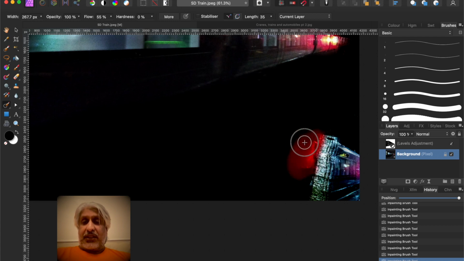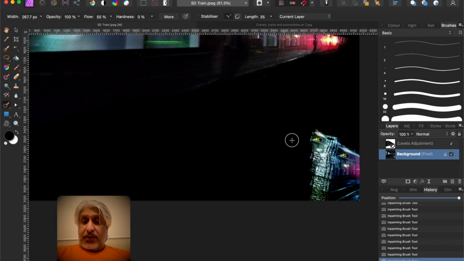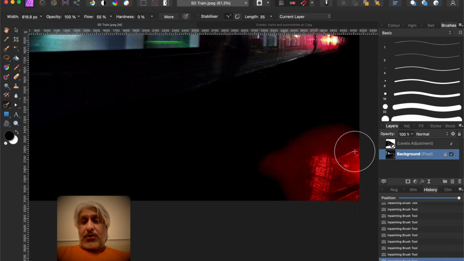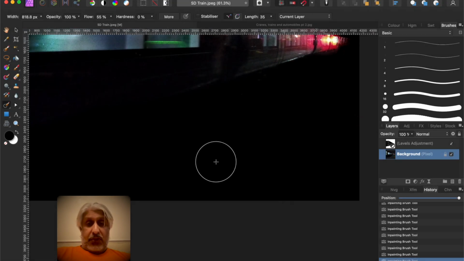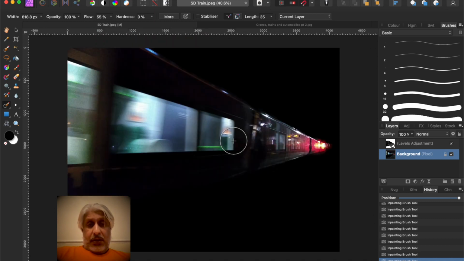So the key thing to take away here with the in-painting brush tool is to always vary the size of the brush. Try it, see how it works, reduce the size of the brush, and try that. So now I would actually venture and try and replace all of it with a large size brush and see how that works. There we go, done. That's good. Okay, I'm happy with the removal of the unwanted pixels.